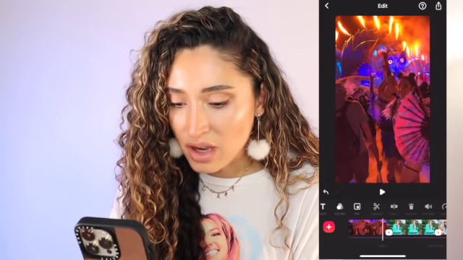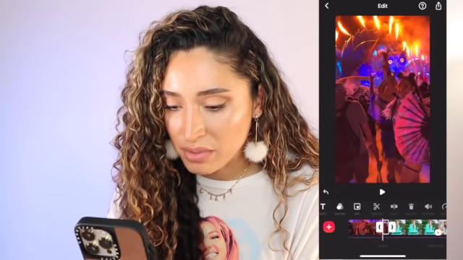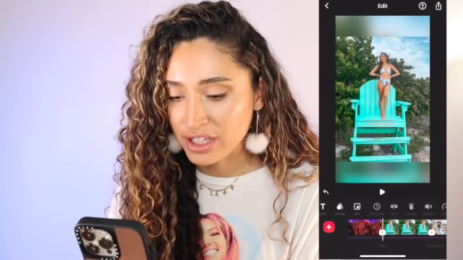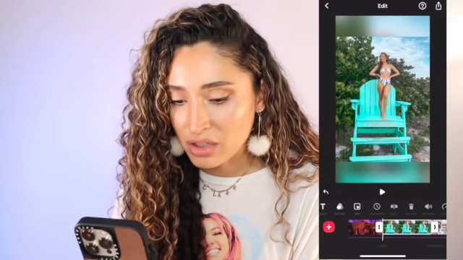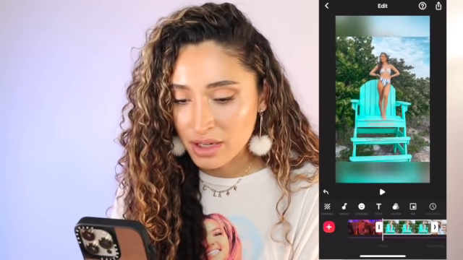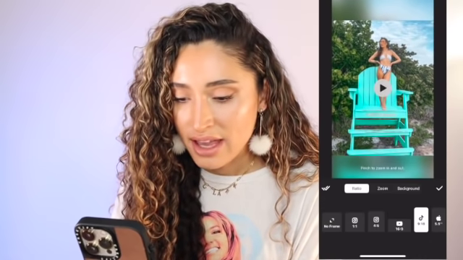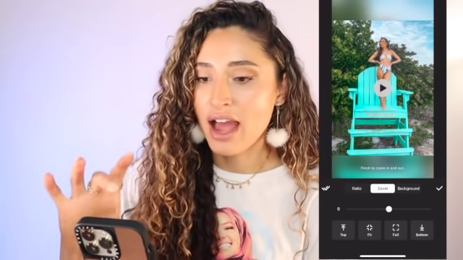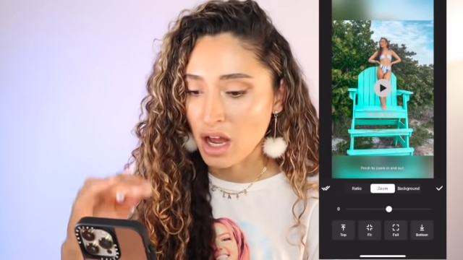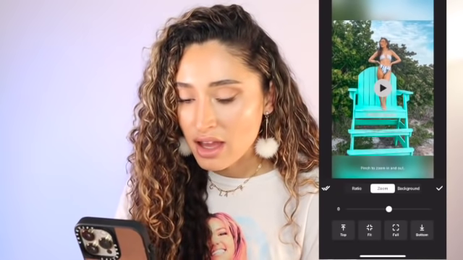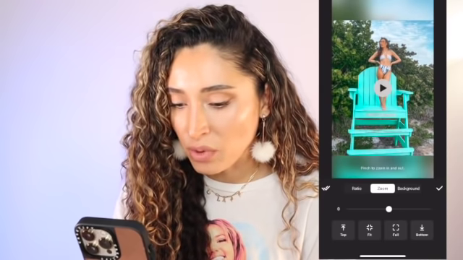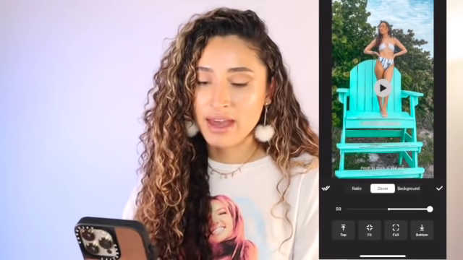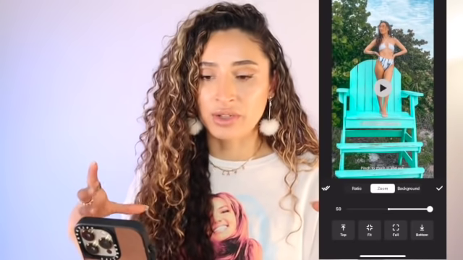Perfect, okay. So I'm gonna press the split button. I'm gonna press delete. So next, I'm gonna press on this picture here, and I am going to slide this over. I'm gonna press on the canvas, and I am going to press on zoom. I want the picture to fill the screen and not have this blurred background on the top and the bottom. So to do that, all I'm gonna do is press on the full button right here in the zoom tab, boom, and then it's going to fill the screen for you.